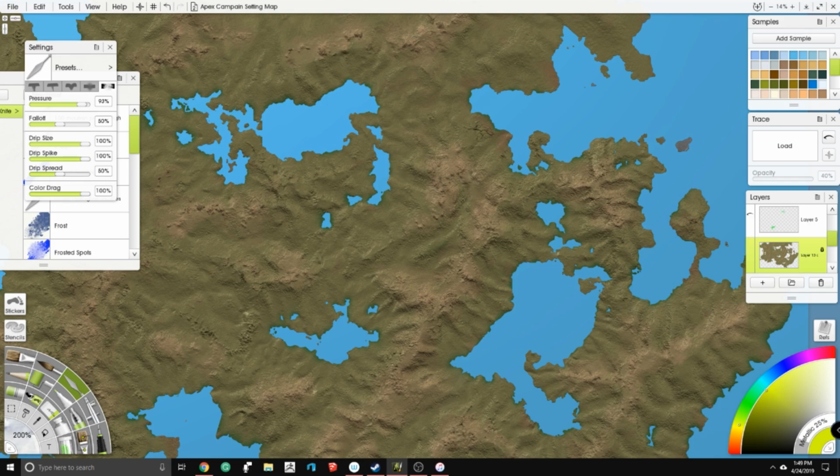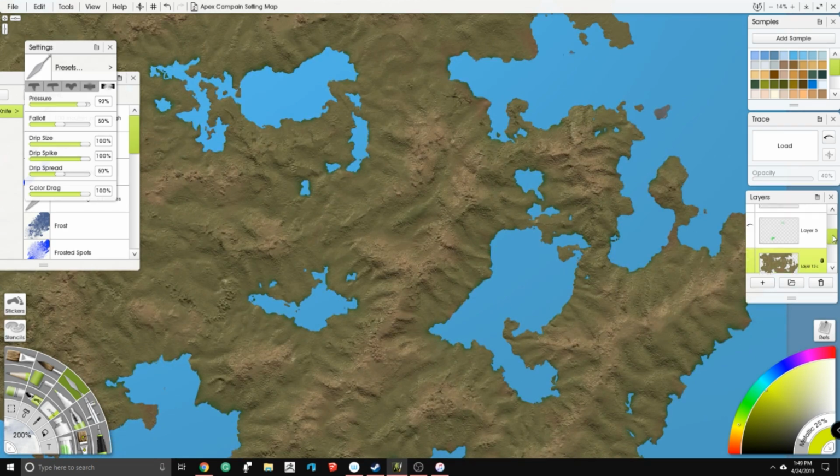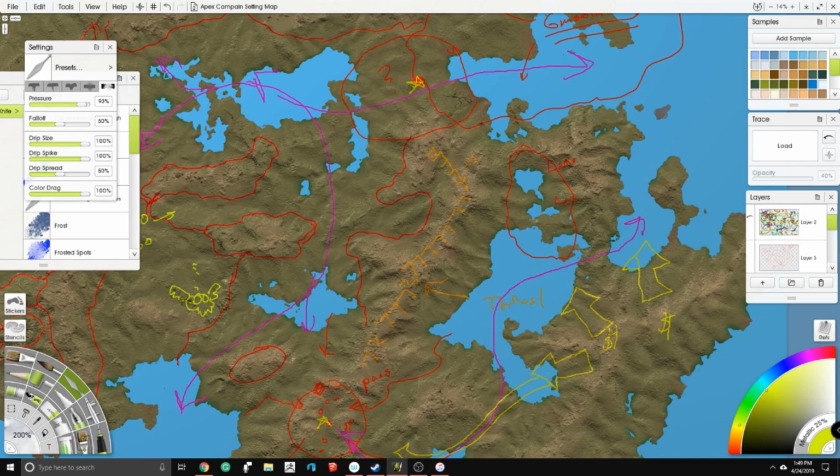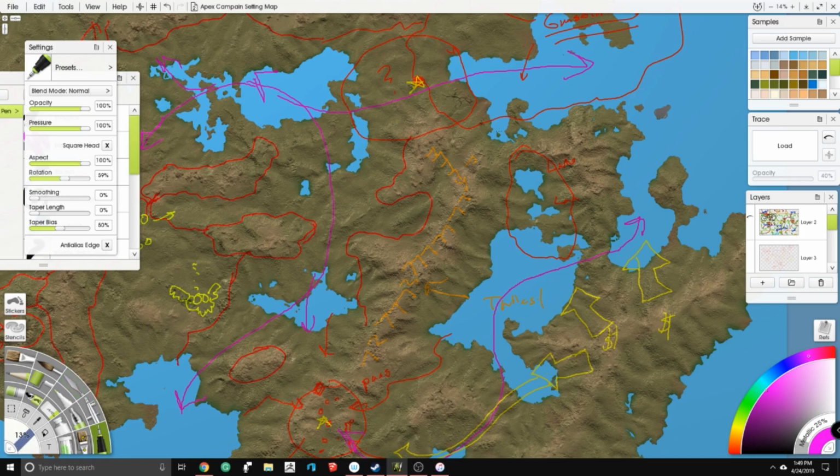There we go. That's a really cool valley. I'm going to make a note of that right now. That's a really cool valley right here, and it's becoming something very dynamic. Yeah, this one's important.